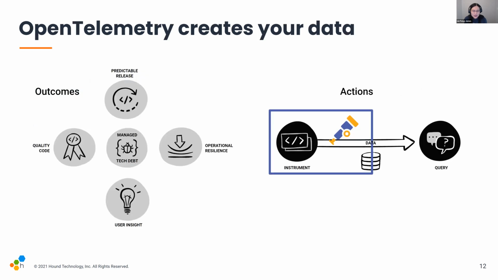So when we talk about the 5 outcomes and the 3 actions of observability, OpenTelemetry helps with the actions. Specifically, it makes it automatic to instrument the most common workflows. It makes it easy for you to extend that instrumentation with your own custom attributes. And then it handles half of the data processing. It helps you route that data to an appropriate destination. It's agnostic about where you send that data, but it helps standardize how you generate that data.